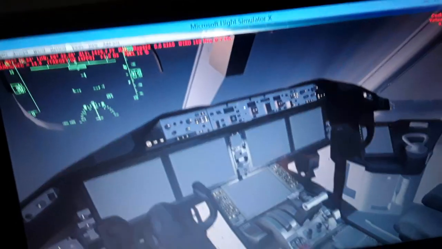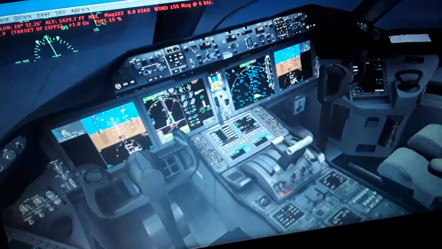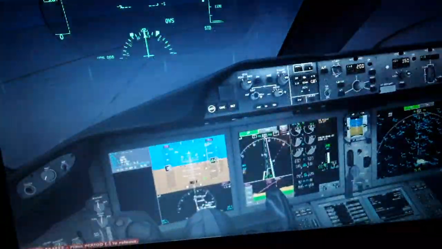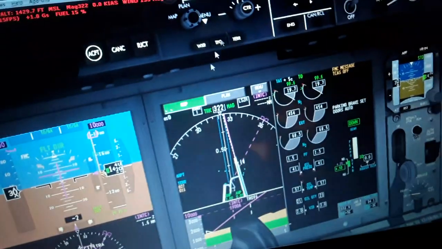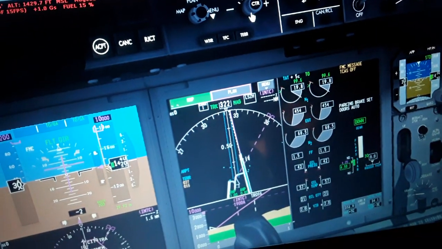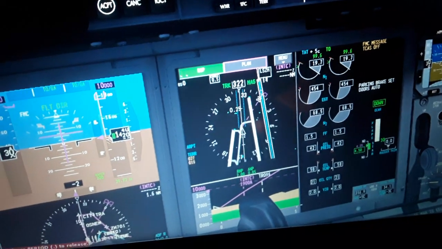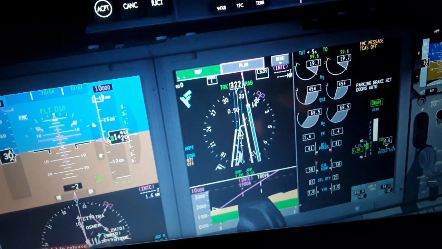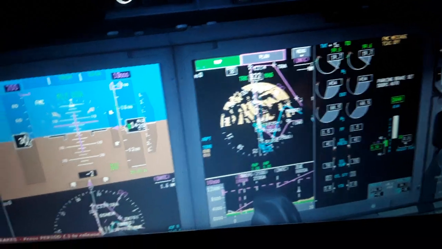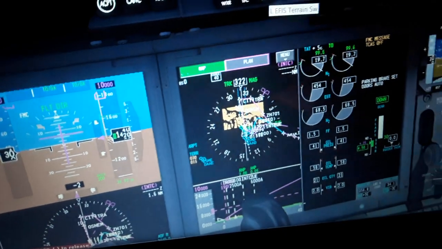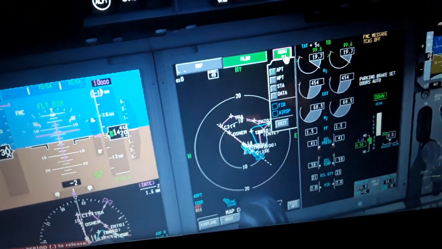So we have a few more minutes to go for flight. For navigation purposes, the plan here. Oh, we have a bigger one. Display, setter also. The plan over here.